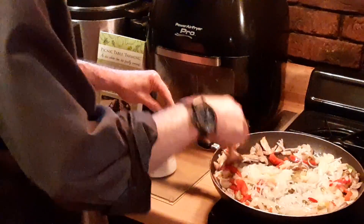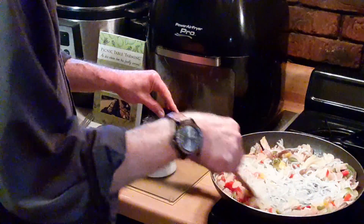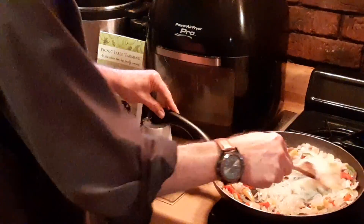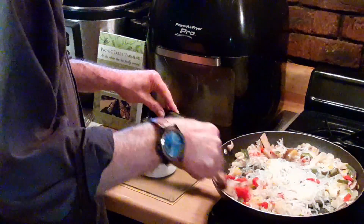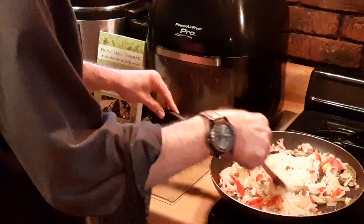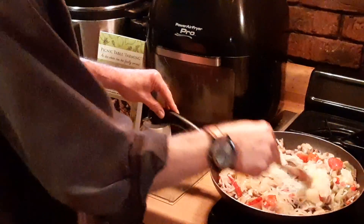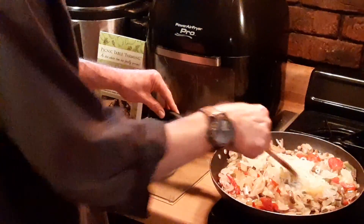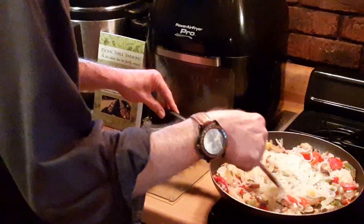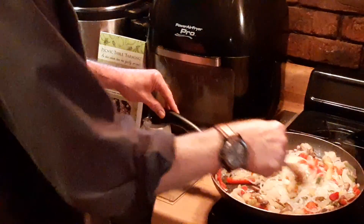I just think it's so fine for the 40 million diabetics out there, and those that happen to have celiac — both of which I have. This is a great dish. Looks great on presentation. It's colorful, it's healthy, it's low-cal, carb-friendly. So we're just continuing to mix it in the pan. Got a lot of goodness in there.